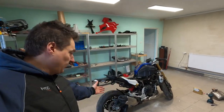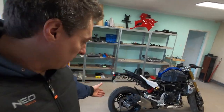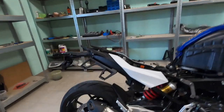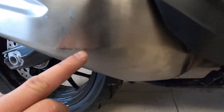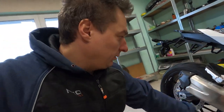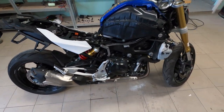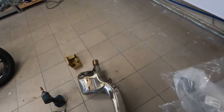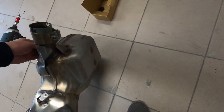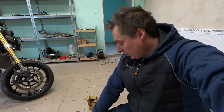Okay guys, so as you can see, I was able to screw on the new used exhaust. The only thing is that here is a small scratch, but overall it looks very nice on the motorcycle. This is almost unnoticeable. Here is the old one. As you can see, the old one was much more destroyed, so this is junk. And now I am continuing to work further.